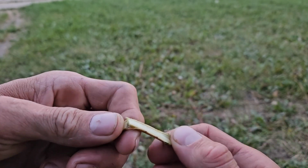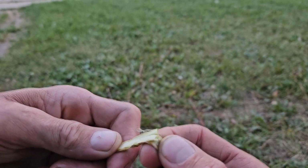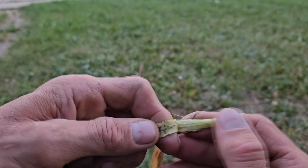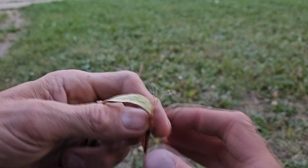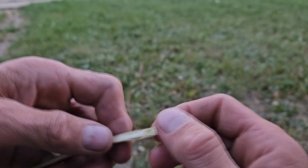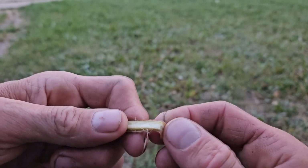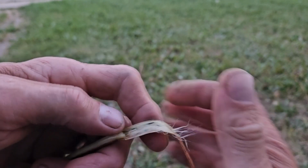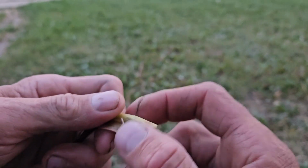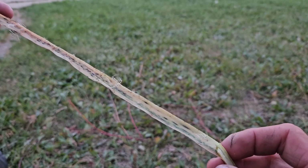If you try to take too much at once, you'll often get tears and you'll lose a lot of that valuable bark. So I'm going to just be careful. It's a bit of a tedious process. There, see, I almost lost some of the bark, so it's good that I worked it from both ends and didn't lose any in that case. There we go. And I'm just going to keep working it on all the pieces that I've collected in this same manner until I've got a bunch of that nice bark. And then at this point I can let that dry out, or I can work on it immediately.